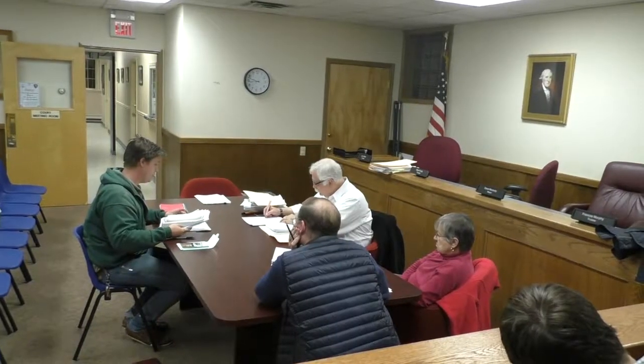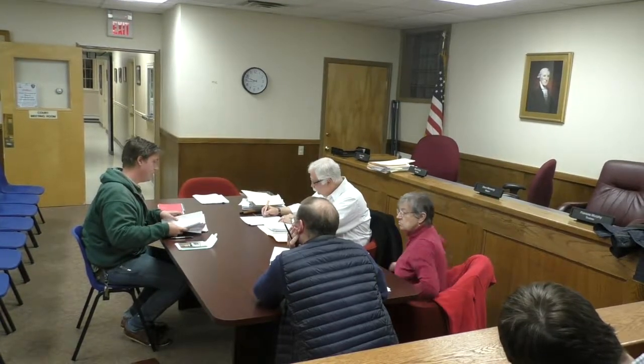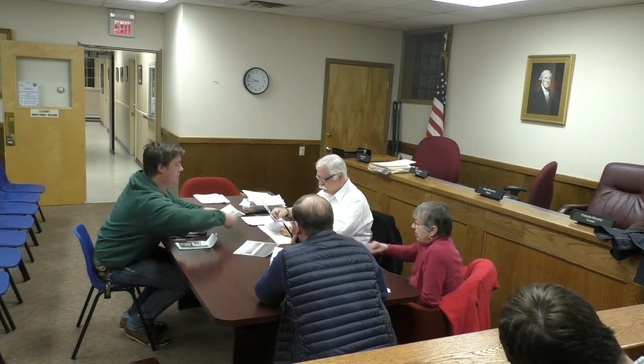Humongous sample that they gave us. I think I gave that to you guys originally, the other packet. But yeah, just a standard replacement. We do have some sort of picture of what's there. Basically, all we'd be doing as far as replacements go is removing these side pieces here, 1, 2, pop them out, take out the window, put that window in, and then put these exact same pieces of trim right back.